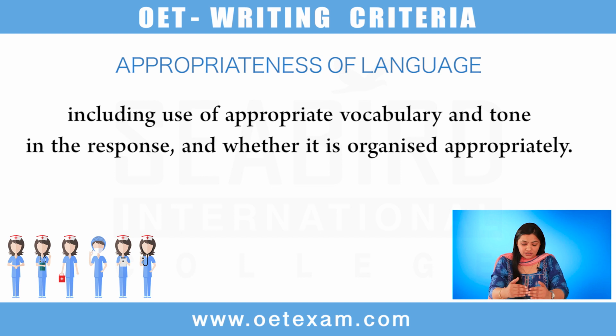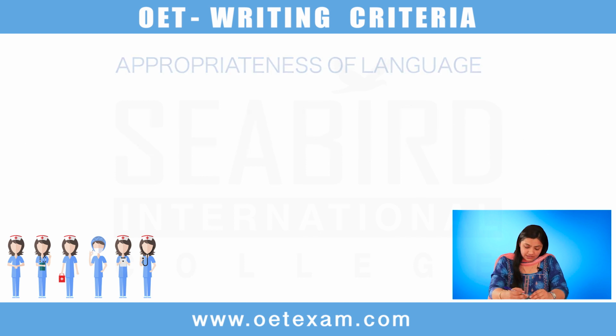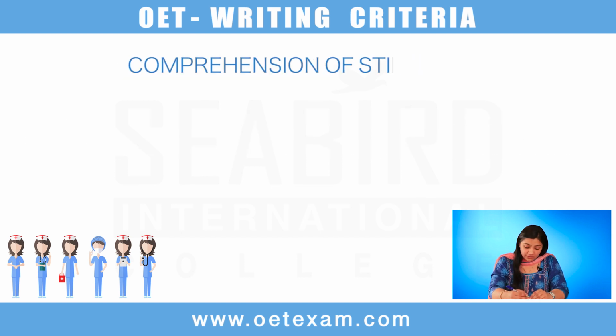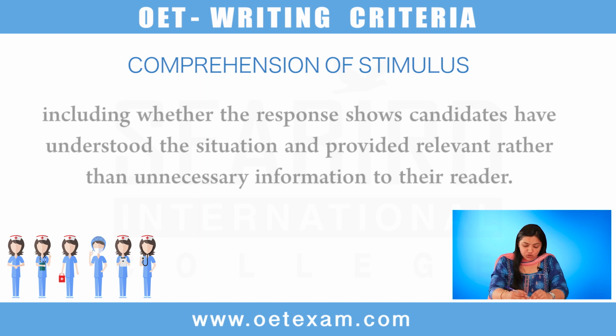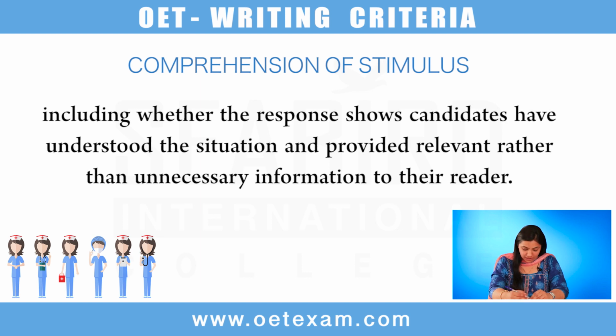This is the important thing. And the third criterion is comprehension of stimulus. It includes whether the response shows that candidates have understood the situation and provided relevant rather than unnecessary information to the reader. Of course, I have already told you previously that you have to pick the relevant case notes. There is no need to write irrelevant information just to complete the word count.